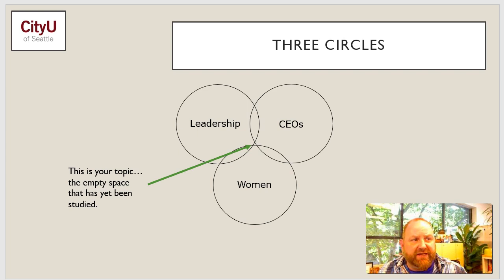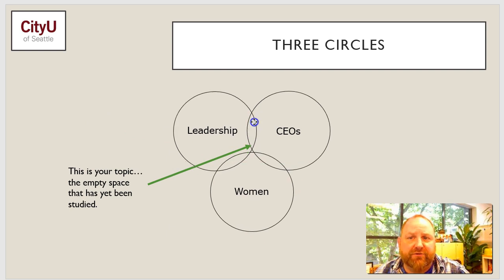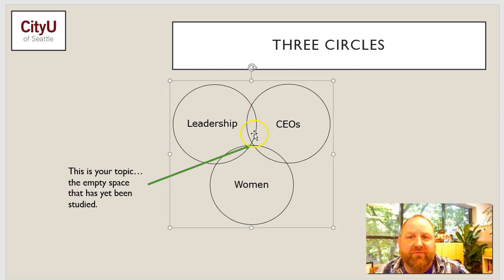So say I want to study women who are CEOs of companies and who practice transformational leadership. And that's never been studied before. They've studied women, they've studied CEOs, maybe they've studied women CEOs, maybe they've studied women in leadership, but the combination of that has not been done before. The literature I'm going to pull in and write about in my literature review is this area right here in the middle. These areas in the middle between leadership and CEOs, CEOs and women, and leadership and women, these areas I'm going to find academic articles on.